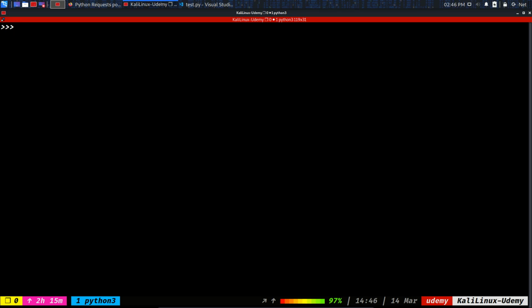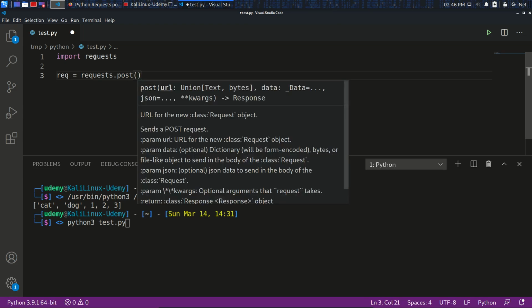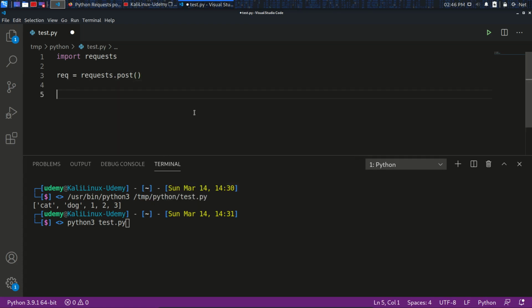So for example, let's go back to the VS Code. Let's import requests. So request module, rec is equal to requests.post. So if you do a post request, it says I get a URL, I get data. Data is what really happens when you want to do post request. You see, it's a dictionary. Data is something like that. When you say, okay, I want to get login, and the request would be like username is equal to admin, password is equal to admin, something like that.